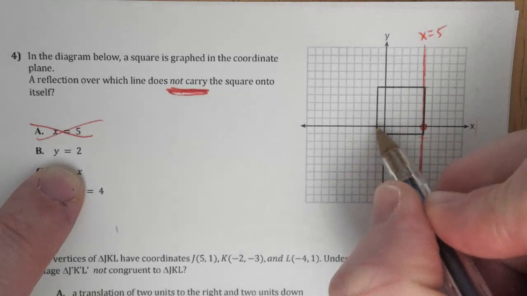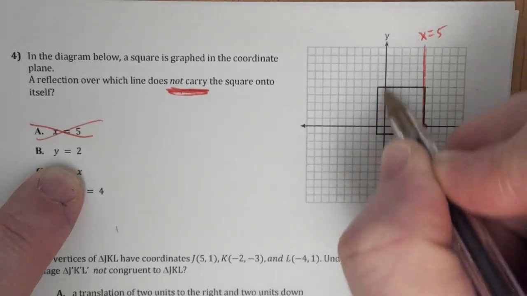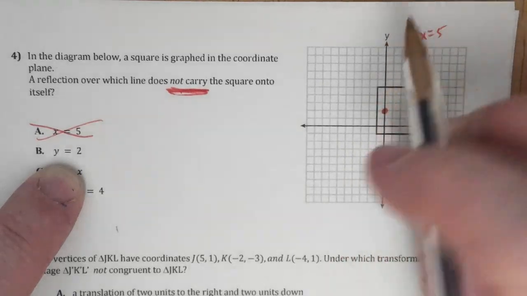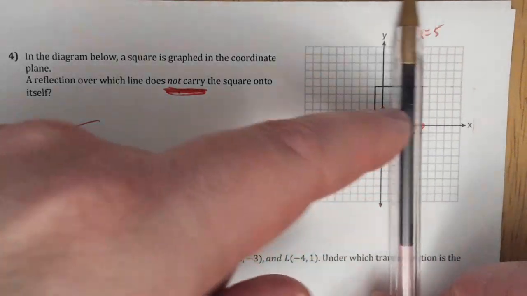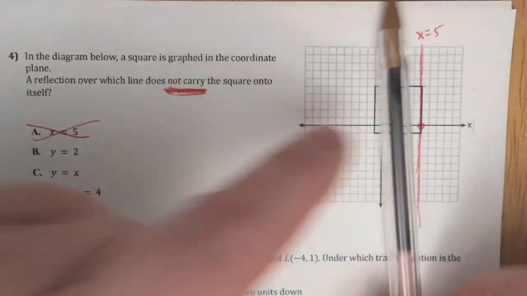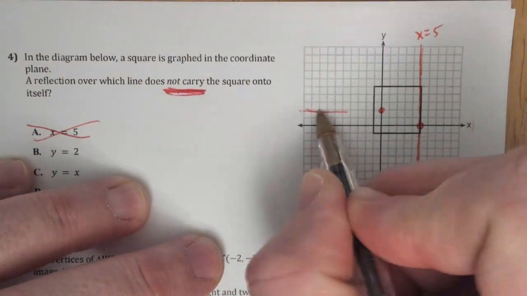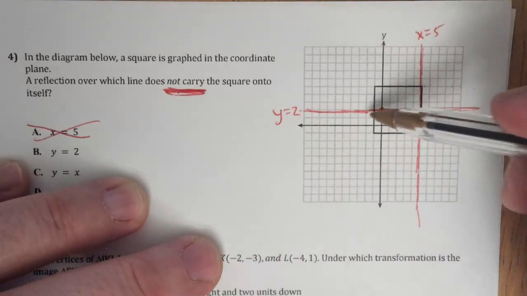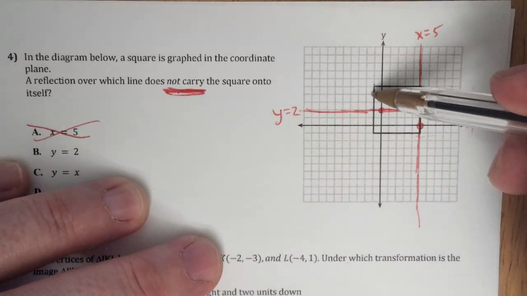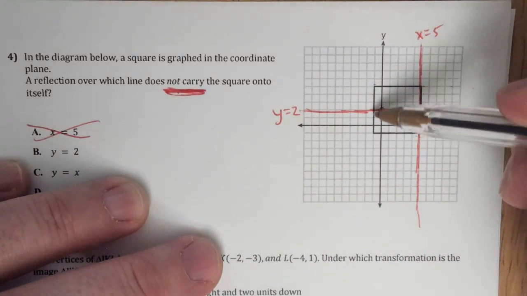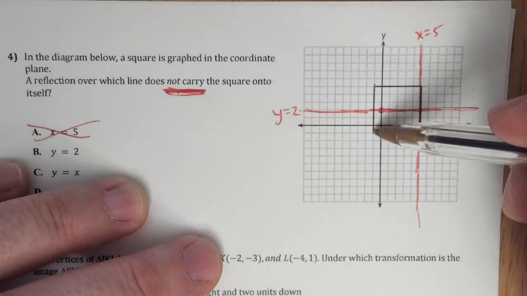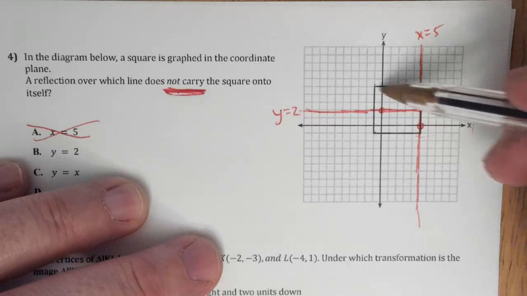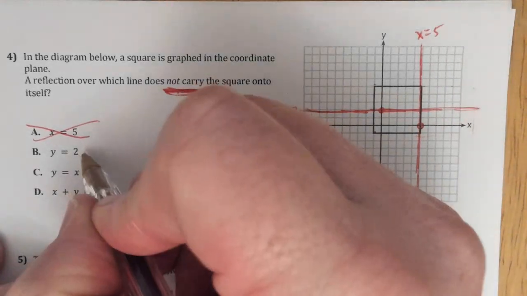All right, how about y is 2? Here's the y-axis, and here's the number 2. Now, how do you hit that point? You would smack it this way, right? If you smack it that way, that'd be y equals 2. So this point right here was 1, 2, 3. 1, 2, 3. See how it landed still on one of the other corners? This would fold over this way. So everything works. So that one works.